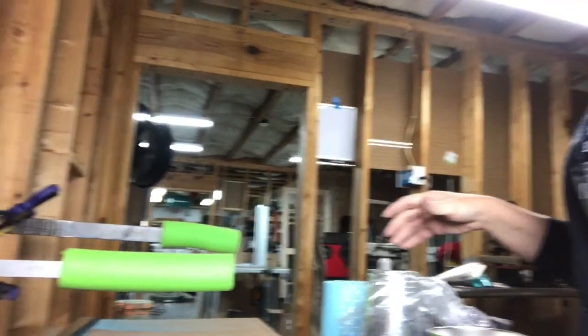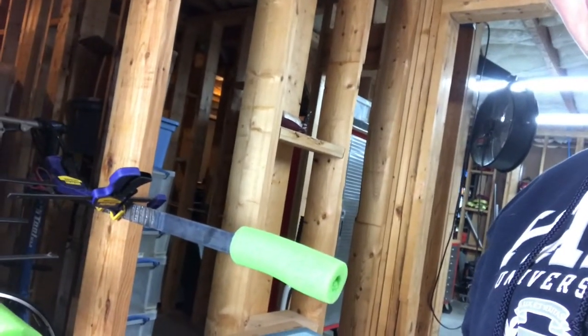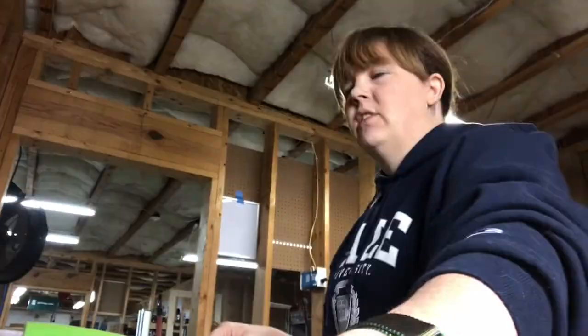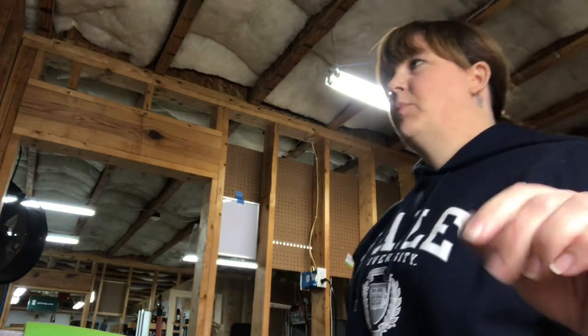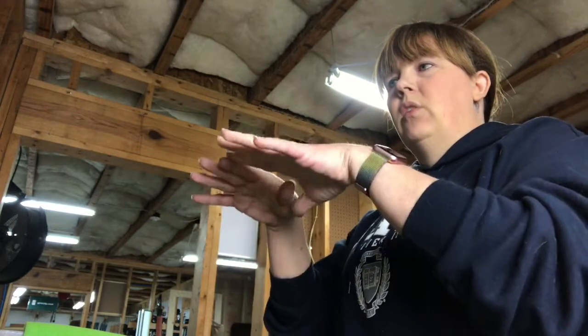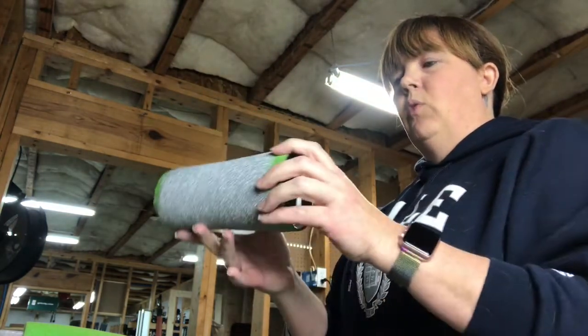I have clamped steel rods to the 2x4 joists in my basement. It's just a steel rod that's been clamped — you can do it any way that works for you. I've seen some very creative setups, like a broom through the slats of a kitchen chair weighted with water bottles. You do want to dry the tumbler horizontally, not vertically, because epoxy is self-leveling — it moves to the lowest point with gravity.